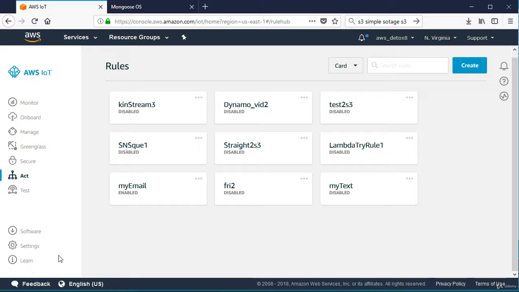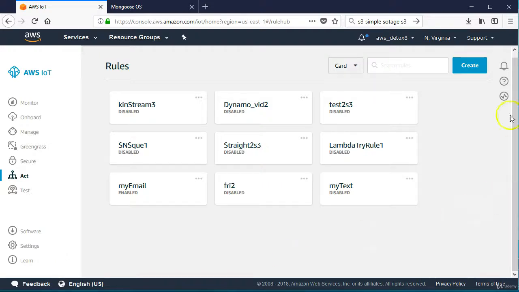The reason I'm going to show you this method of storage in S3 first is because it's the simplest, but unfortunately, it's not very effective for what we want to do or for most applications. But nevertheless, AWS IoT has a function designed for it, so I want to step through that function just as an introduction to S3, and then we can talk about the problems that it presents, and then we'll start talking about workarounds for a better, more thorough storage solution, the right way to do things as far as IoT goes.